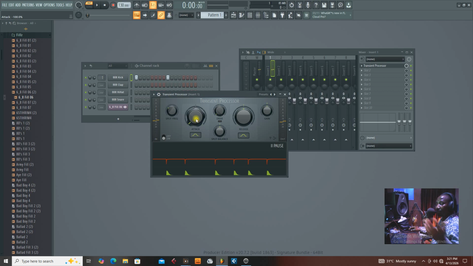So now that the attack is already working on the transient, what do we need to do? This particular button here is a built-in saturator plugin. There is a saturation inside this knob, and when you add the saturation, it helps to give it more density, more body, so that it can give it that density and that weight that you aspire to in your speaker. So I'm going to bring it down. I'm going to bring it up. If you can hear the difference, you can see the light. This light is actually on. It simply means that it's already activated and is processing. So this is the saturation button.